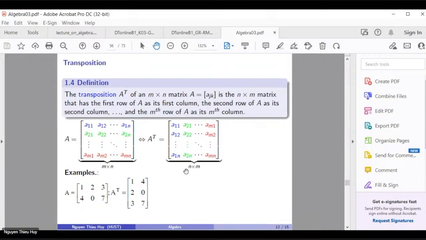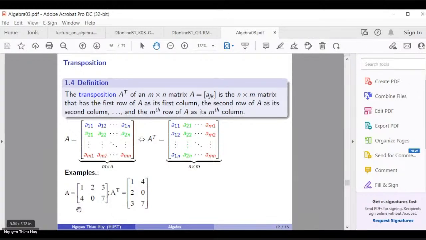Good. But there is another way, if you don't like that way. The other way is as follows. You write columns of A as rows of AT. So this is a11, a21, up to am1. Exactly, you see here, a11, a21 up to am1 is a row of AT. And you obtain the same result. The second column of A, a12, a22, up to am2, is exactly the second row of AT.